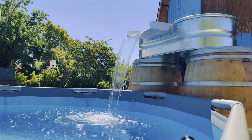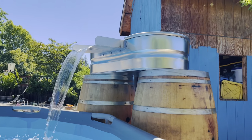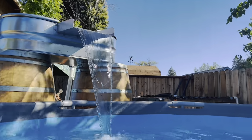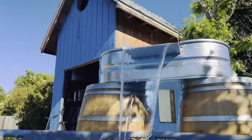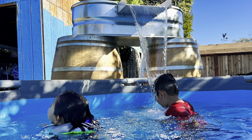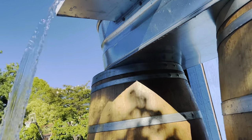So overall, this was a difficult DIY project, but if you could find somebody to help you make the build or the spillway, or you could do it yourself easily, that would make the project so much easier. But with all that said, it is so satisfying to see everything come together, and the hard work paid off because now we have a beautiful functioning water feature, whether we're in the pool or not. I'm proud of the way that it came out.